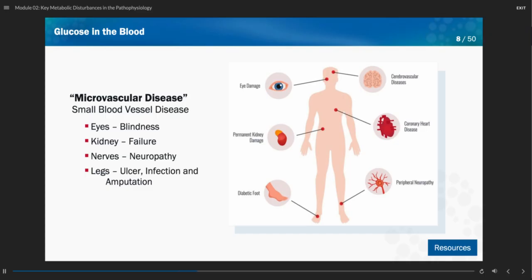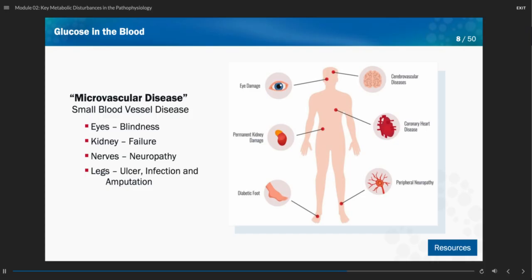Kidney failure, again, small blood vessel damage in the kidneys over time, leading to kidney failure. Nerves, neuropathy, especially the large nerves like the sciatic, have a small blood vessel that goes with them. And if that blood flow is impeded in some way, there may be some oxygen deficit, the nerves begin to complain. And we understand that neuropathy is the result, whether it's a feeling of cotton or numbness or sharp lancinating pain, it's all neuropathy.